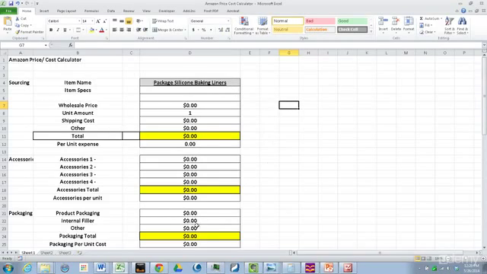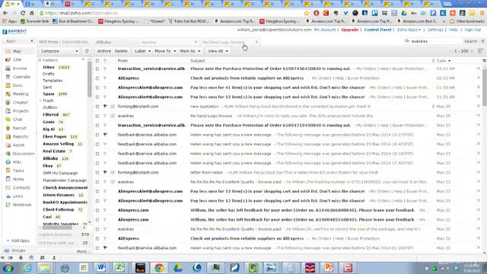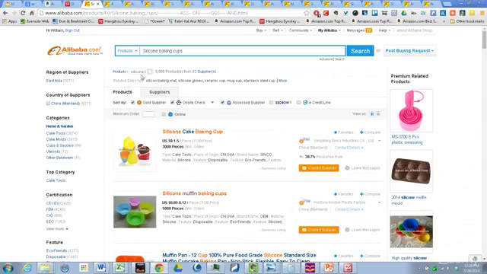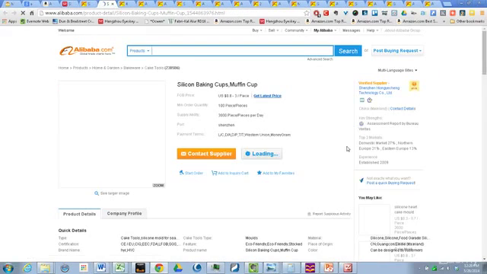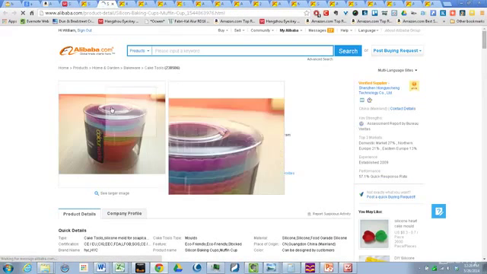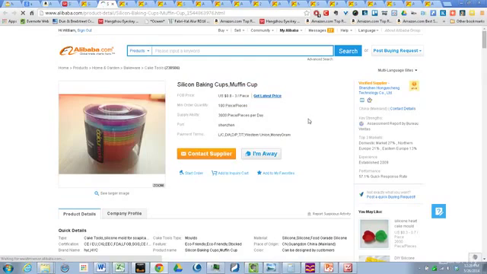Now, the wholesale price, I'm going to assume that it was $1 because when we checked it out on Alibaba, let's see, down here, this is the one I'm looking at right here. Actually, let's use this one. This one seems pre-packaged. Okay, look at that, nice little package, little label on the side. They're looking anywhere from 80 cents to $3.